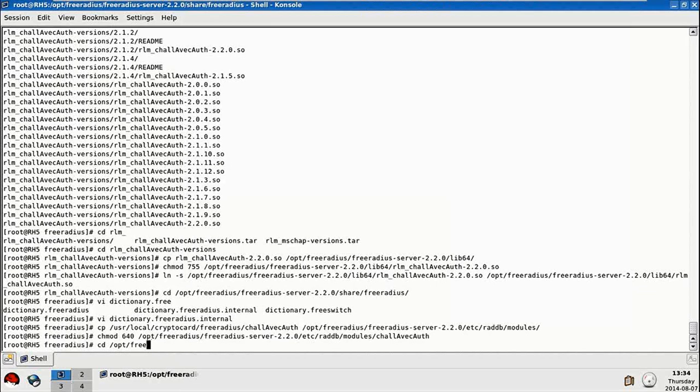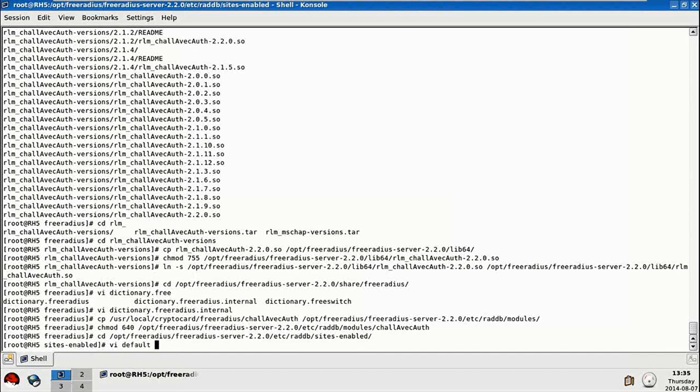So I now need to make some changes to the sites-enabled file. It's a file called default. So I'm going to edit this file.